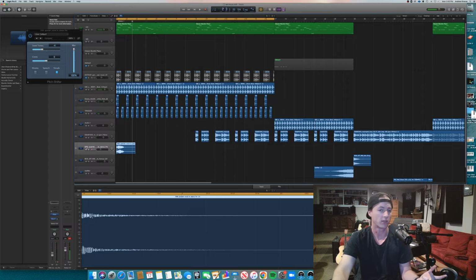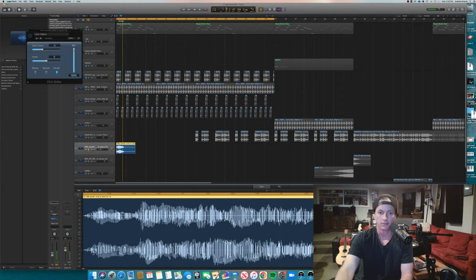And again, this will work with pretty much any pitched sample. One thing to keep in mind is that if I play it without the pitch shifter and solo out the vocal, and then I do the pitch shifter, still soloed out.